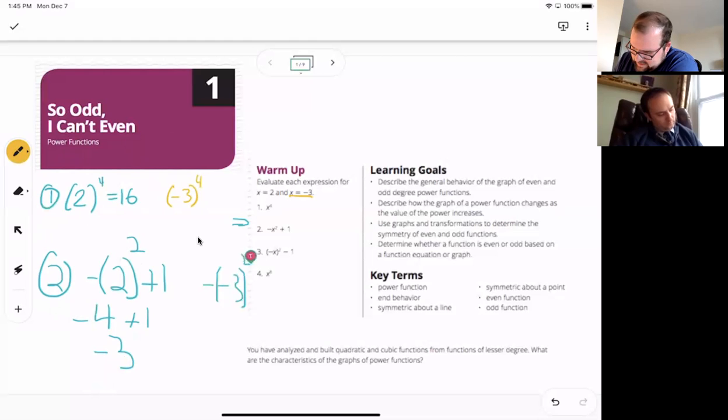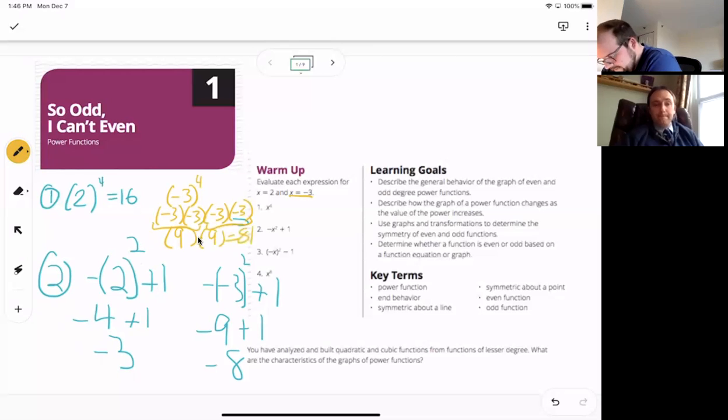So I'm going to do this one out just to show us what's going on here. Negative 3 times negative 3 is 9. So I'm going to write that down. I agree. In fact, I've got two different pairs of those 9, so I'm going to do this as 9 times 9. That's just 81. So I did number 2 in much the same way.